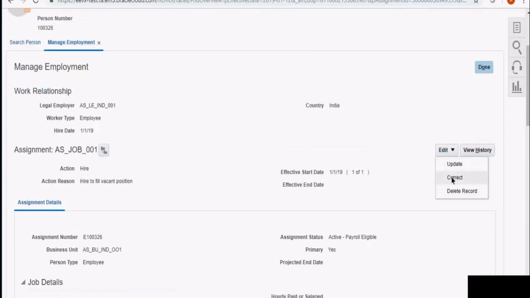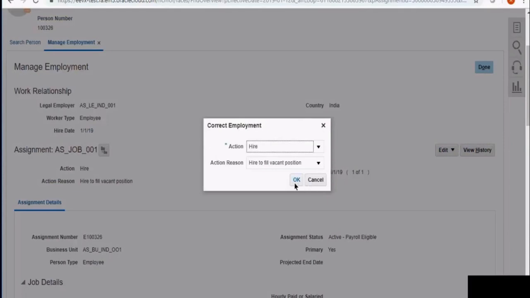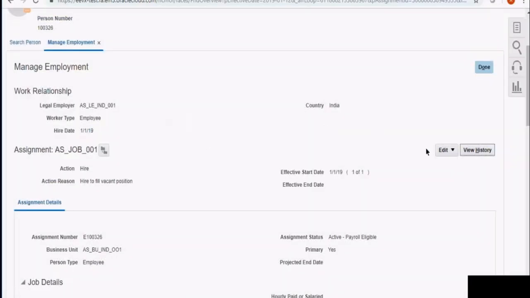Click correct. And is this business unit created by you? AS Business Unit India 001? And do you have any position assigned to this business unit?